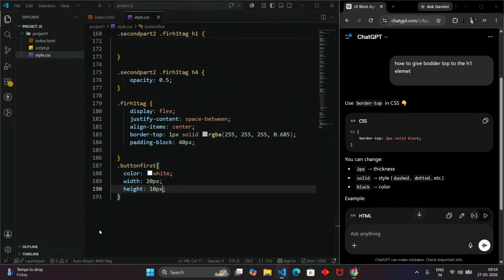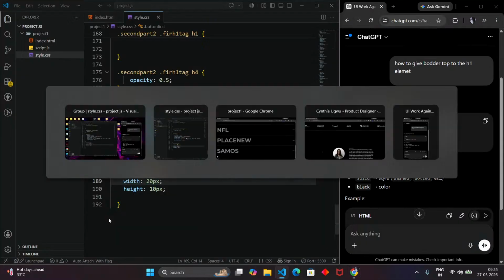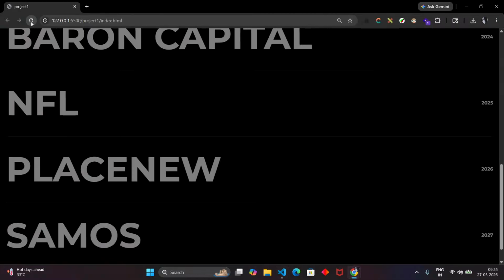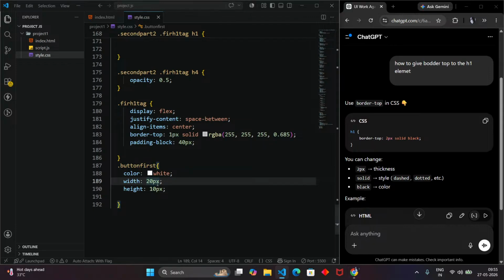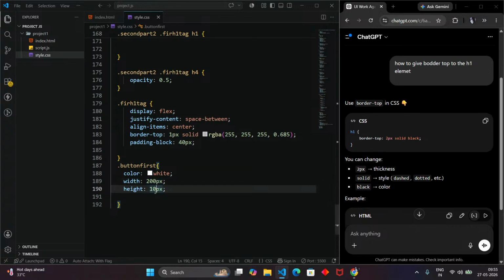Let's check it with height and width in pixels, and it's like 10 VW, and if 5 VW.